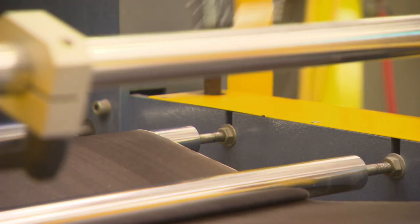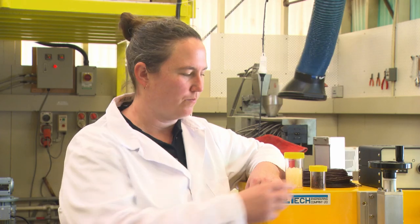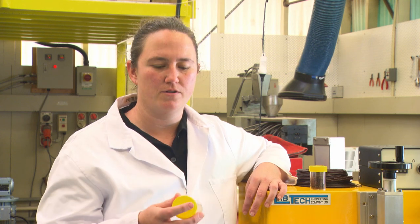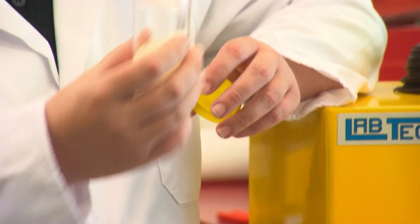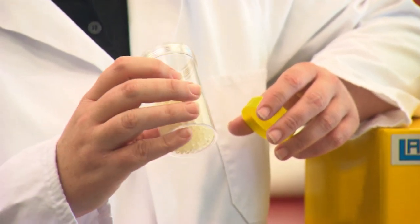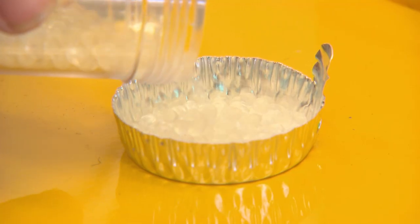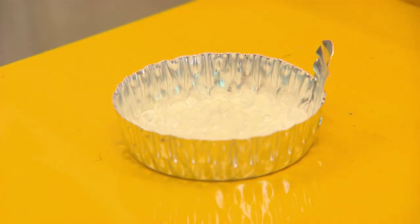A biopolymer is a polymer that's produced in nature — produced from things that are living. With PLA it's produced from cornstarch, through the fermentation of cornstarch. Corn is renewable every year and it also biodegrades, breaking down into carbon, water and CO2. With conventional petrochemical polymers they don't degrade — they may degrade over thousands of years, but not within our lifetime. They may break down into smaller particles but they'll still be in the food chain, present for thousands of years.